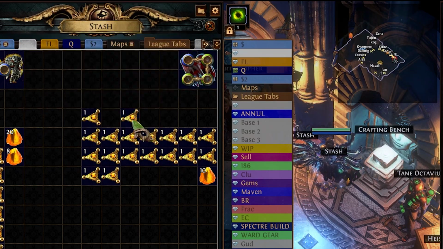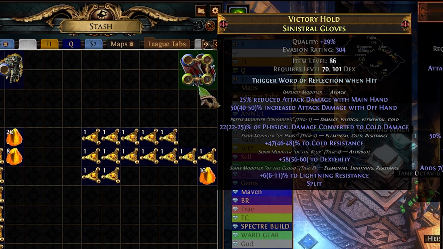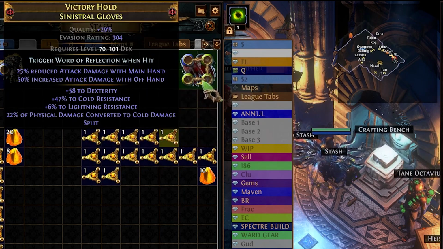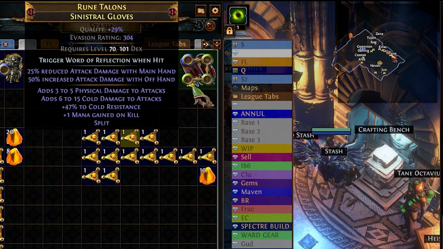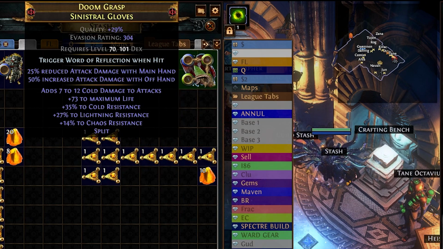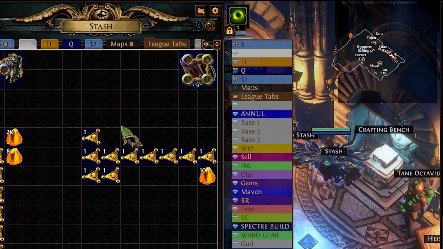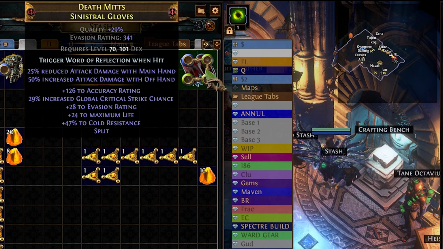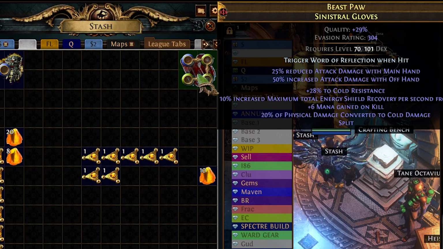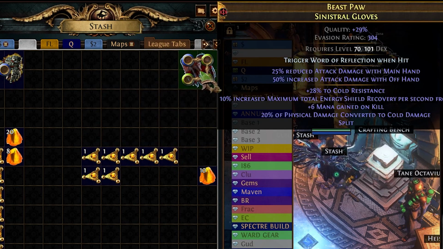Hopefully. There's Phys converted to cold, but I mean, at least you can see it's pretty easy to hit that Phys conversion, so I feel like we should see it alongside another influence modifier pretty quickly. Shouldn't be that hard, right? Ah, okay, hold on. Is that tier 2? Oh no, it's tier 2. Alright, well, don't give up.